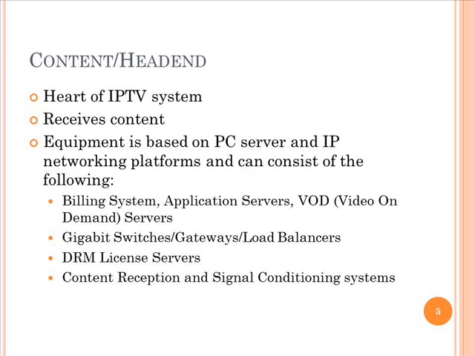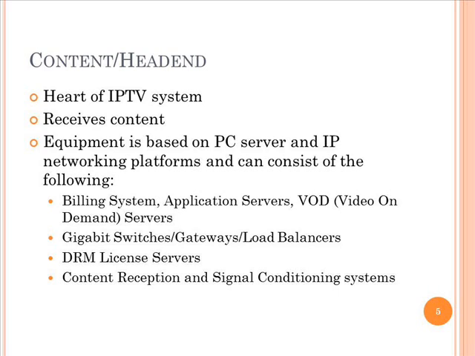As mentioned in the previous architecture slide, the content head end is where the content is received. It's the source for much of the video content within the system. It's the heart of the IPTV system. It's basically considered the central point within the network. The head end, the super head end, is where the broadcast programming and on-demand content is captured or ingested into the system.